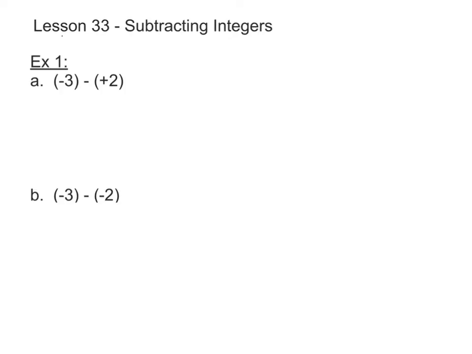Example number 1, part A, we're looking at -3 minus +2. Now before, we always liked the idea of having an addition sign in between these, which made life a lot easier. The good news is we can turn this subtraction sign into an addition sign, but there's one other step we have to involve when we do it. So to start with, we're going to start by copying the first part, which is -3. And now instead of a plus sign or a minus sign, I'm going to create an addition sign in there. The only thing is, when we do that, we need to change this +2 to a -2.